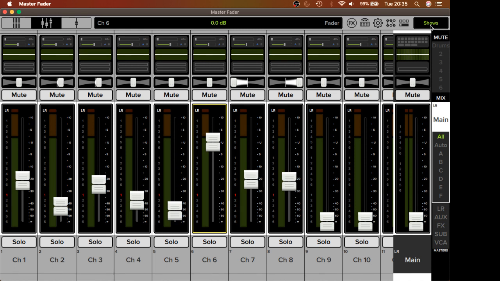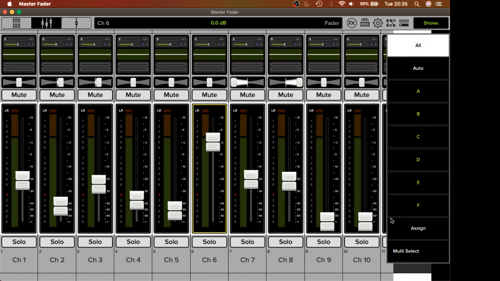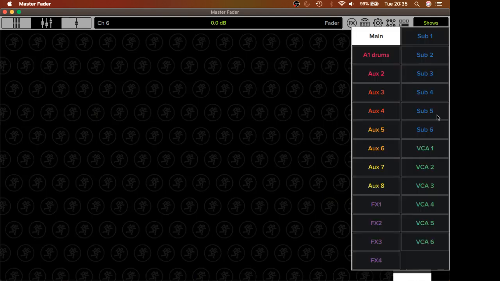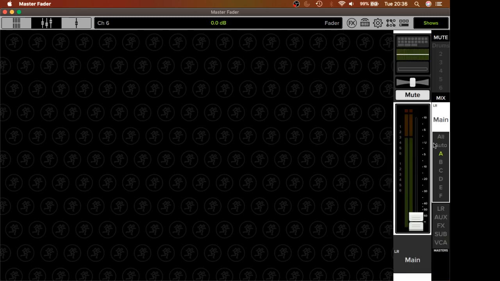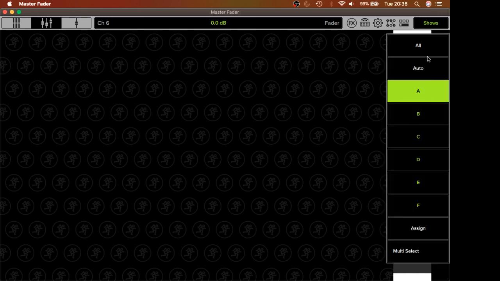Now, because this is a digital mixer and it's controlled digitally, you can set this up the way you want to. So for example, I'll go into the main section. I didn't even actually talk about this. These are your view groups. Now remember how we set up the drums, and we said the drums are going to be from channels 1 to 8 on the main mix. So I'll come out of here and go back to all.